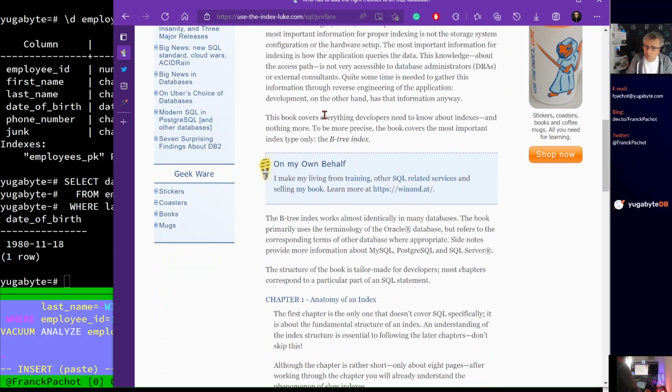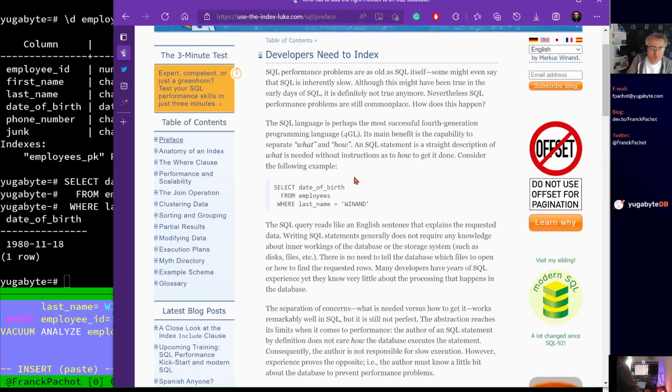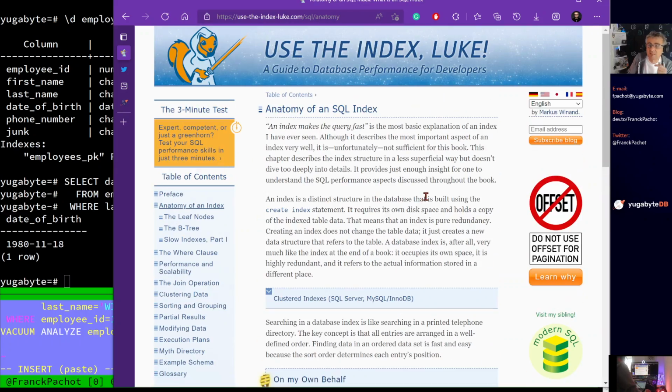In the book or in this website, there are a lot of reference to B-tree because all the databases considered there have B-tree indexes. It's not our case with Yugabyte. We use LSM trees. So next chapter about anatomy of index.